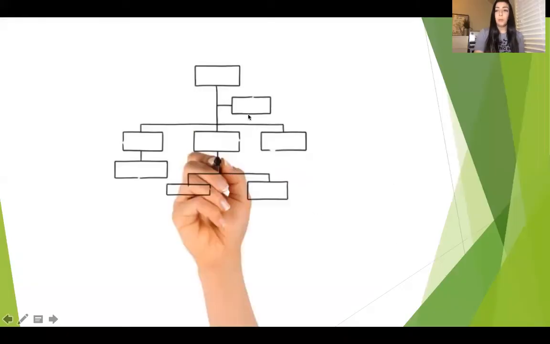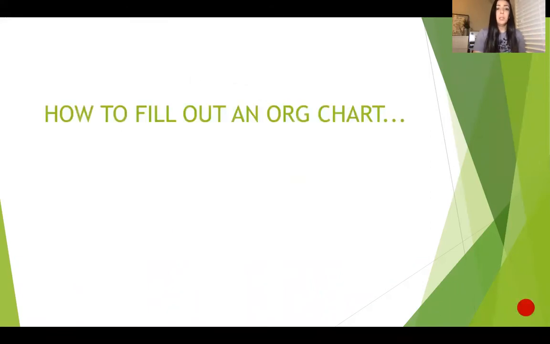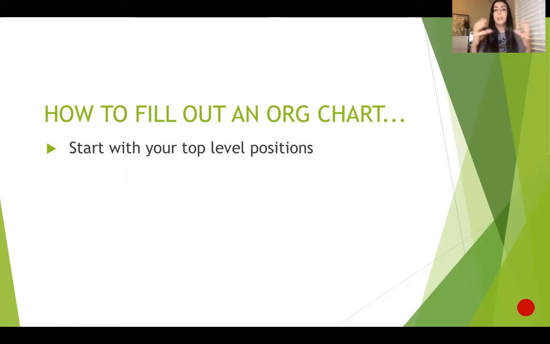So how do we see our company in the future when it is fully developed? And so to share with you guys a little bit more. So I'm sure you have seen this. This is what an organizational chart looks like, or a business hierarchy, where you start with that main person at the top and you break it down. But how do we fill this out? And again, we want to look at what our hopes, our dreams, our vision is for the future of our company. So the first thing we want to do is start with those top level positions. Are you starting with the CEO, the owner, whatever you want to do? Give it a name, right?